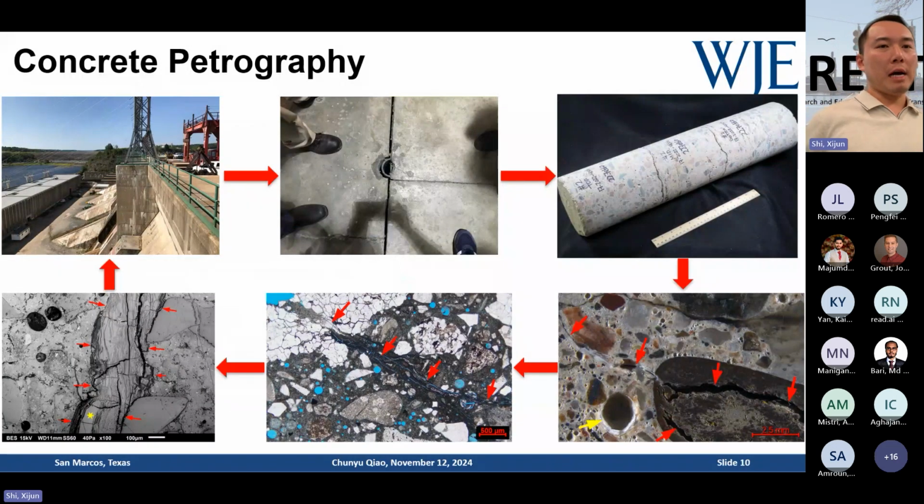Here, I want to use 6 different images to give us a kind of workflow of how we play a part in a structural investigation or forensic investigation. Everything starts from the top left. So let's say you have a dam. Here it is a dam, a generation station. It's a dam somewhere in Canada, I can tell you.